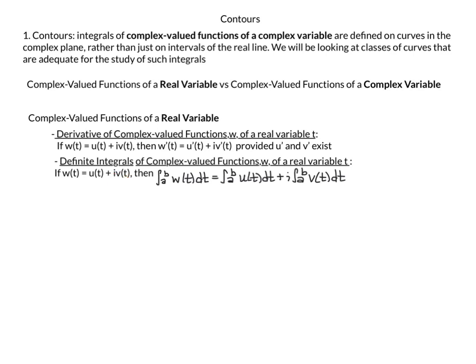And by imaginary, I mean this v of t was a real function, but then we would multiply it by i. So when we take the integral of w of t, we can break it down into taking the integral of u of t plus i v of t. And at this point, v of t and u of t, we're taking integrals of real functions, which we know how to do. In this video, we're going to start looking at complex valued functions of complex variables. So no longer real variables, but complex variables. And that adds some complexity, no pun intended.